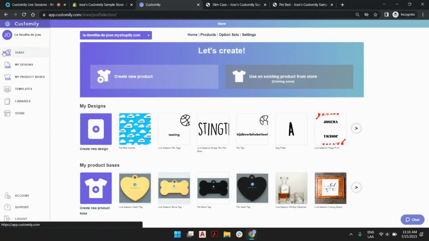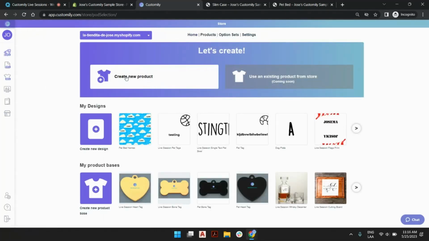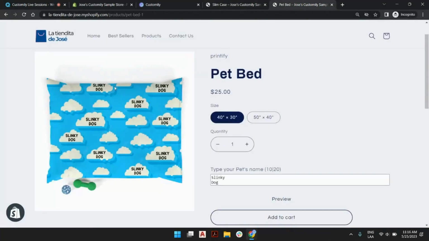But today we're going to create a new one. So when we talk about create, it's actually creating the product on the store. So there's nothing in your store right now and you want to create a new product. So you need to have two things. You need to have the product information and the design information. When you combine those two things, you create the template. And the template is the one that loads here and allows you to change this.